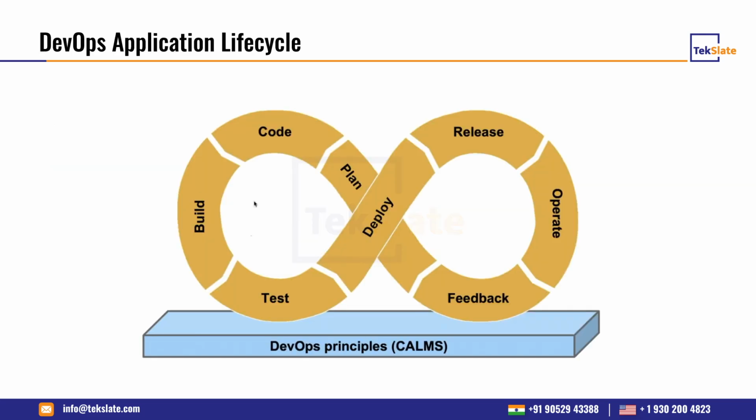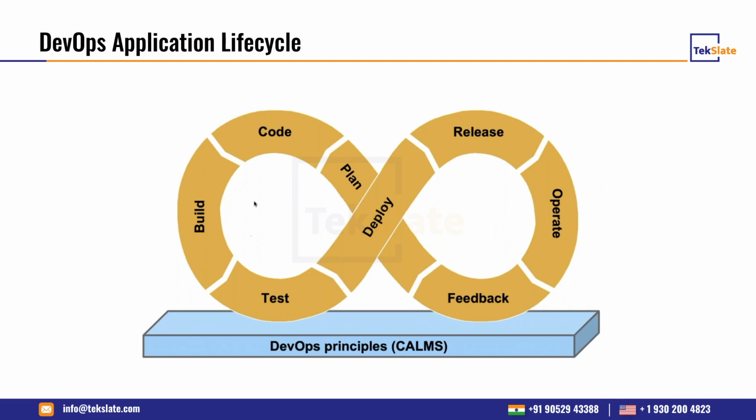So if you see, this is a very popular representation of DevOps. The first one is called the symbol of DevOps, where you have every part of a project lifecycle done continuously for a change, starting from plan, then code, build, test, deploy, release, operate, and feedback. The main motto of DevOps is to get feedback as fast as possible, and all these things are backed by the tooling called CI/CD tooling, infrastructure tooling, monitoring tooling, everything.